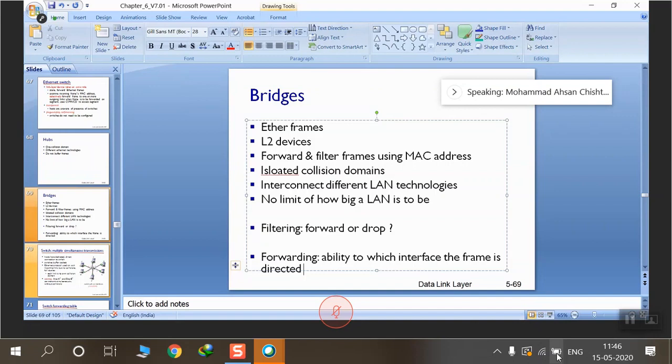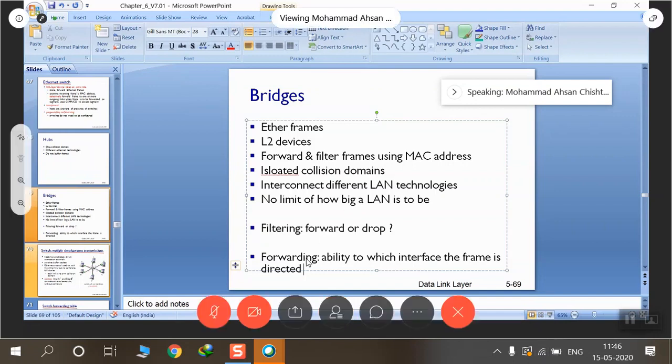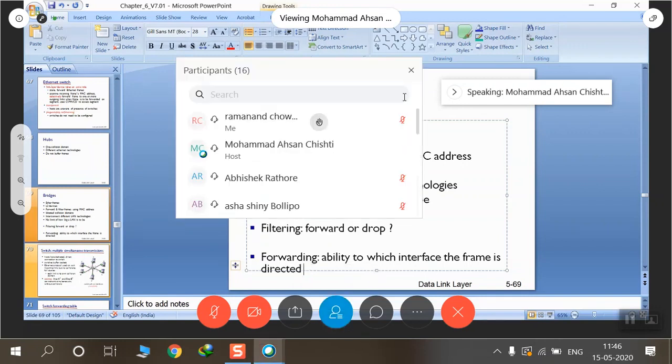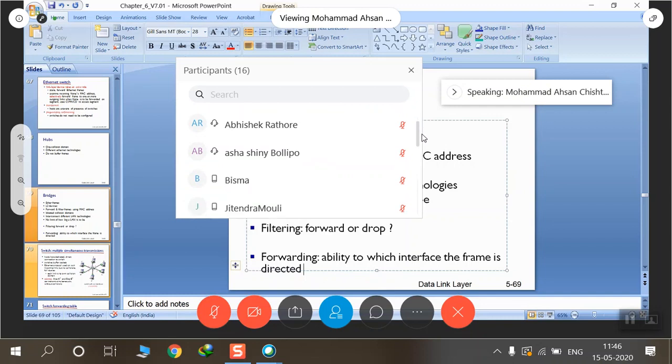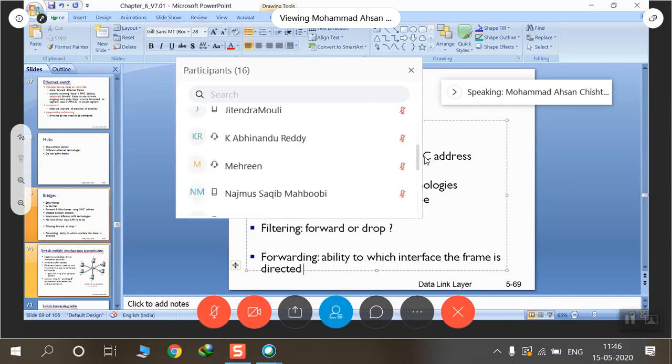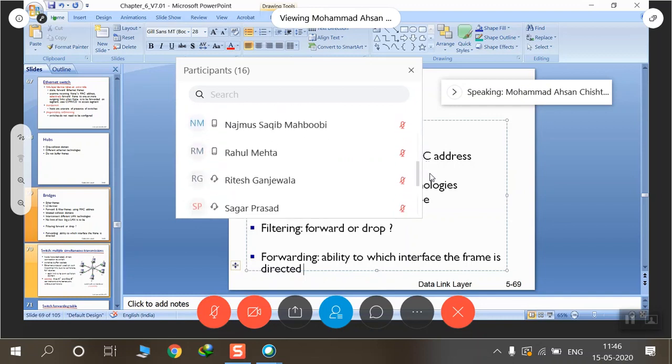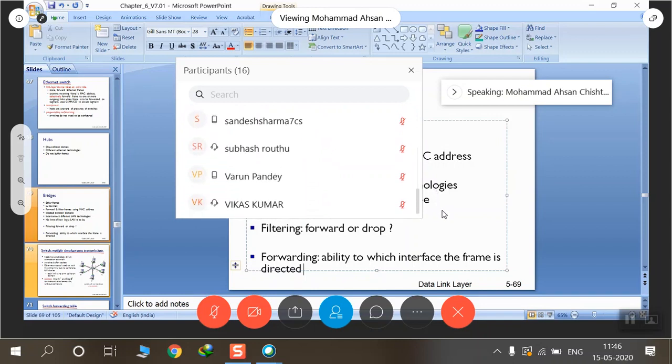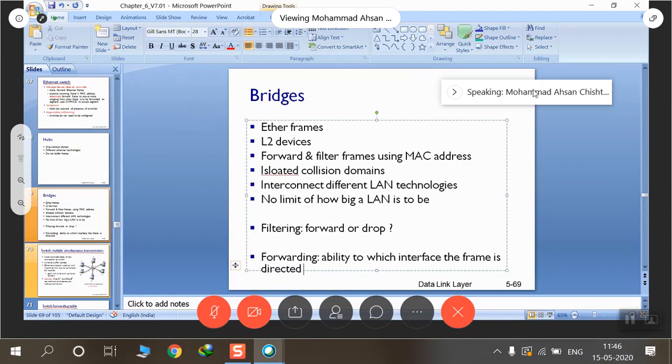How do they do it? Bridges have their own table, which is known as the bridging table. Like we saw the ARP table, here we have a bridging table which has the LAN address of the node, the bridging interface, as well as TTL. Bridges are again autonomous. They are self-learning. They are plug and play.